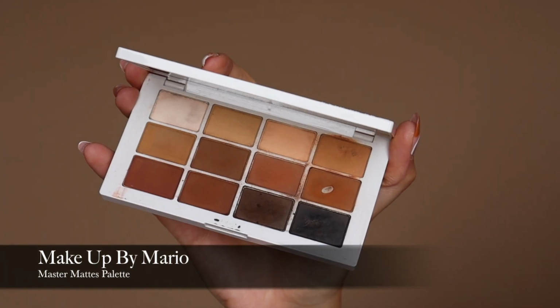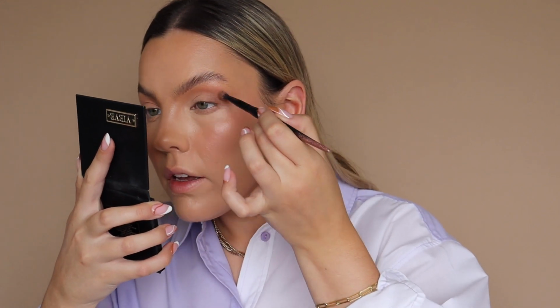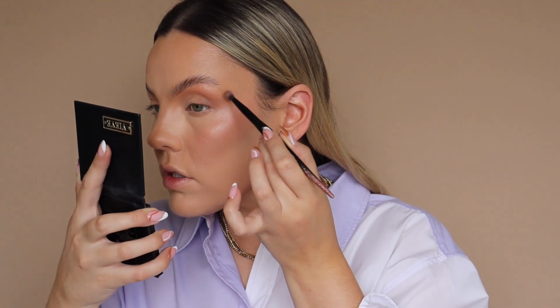They will stay because Jamie has oily lids and she's obviously made them on purpose for them to stay. But yeah, I just like to add eyeshadow on top anyway, just to make sure. Yeah, I think we're just going to pop some eyeshadow on, just a tiny bit. I'm going to go in with the Makeup by Mario Master Mattes palette. Such a good palette. Look, it is screwed. So I'll just go in with the same sort of shades that the eye ones are, but just ever so slightly. Nothing too crazy. Again, just to really set the eye ones.